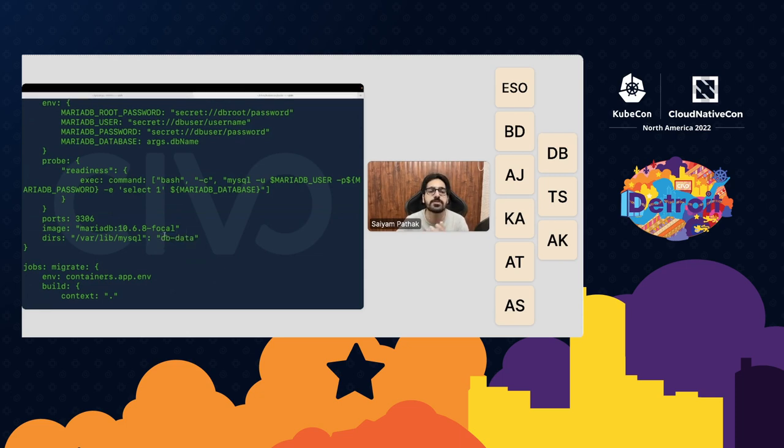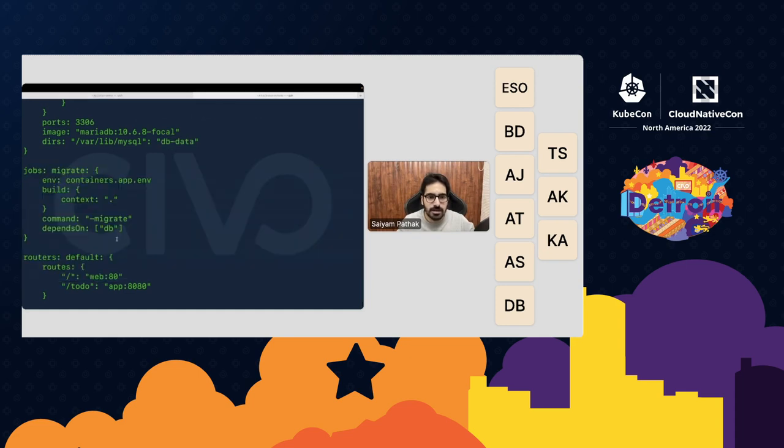So you can actually define a volume over here as well. This directory will be bound to a persistent volume for this particular cluster. On the runtime, you can define the size. You can define the storage class. If you have not defined the storage class, it will take the default storage class. And the default storage class comes by default with Civo Kubernetes, which is called Civo Volume. So you don't have to take care. Basically, half of the automation already comes built into Civo Kubernetes out of the box. Half of the automation comes with Acorn out of the box. So with Civo Kubernetes and Acorn, you get that 100%. You don't have to define anything. You just deploy your applications.